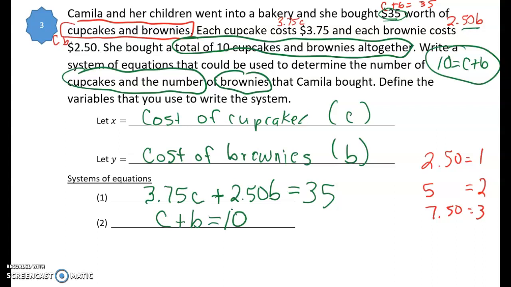Okay, Delta Math is specifically wanting us to use X and Y here. So I can go back and take out every place I see a C, because I used that to help it make sense to me. I can erase my C, and I'm going to put in an X every time I see a C. I just used the C and B to help it make sense to me. All right, and then at the same time, I can go back every time I see a B and replace it with Y, because that's what they want. They want us to let Y equal something. So I'm going to erase my B, put the letter Y in, erase my B, put the letter Y in.